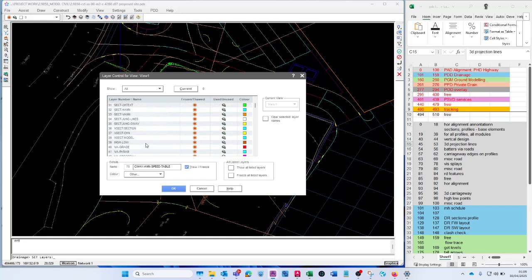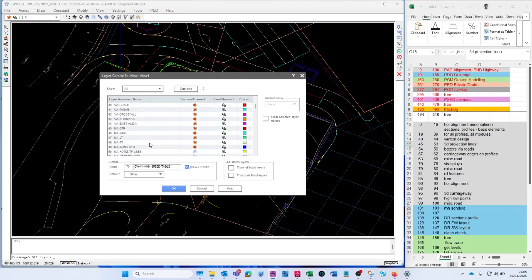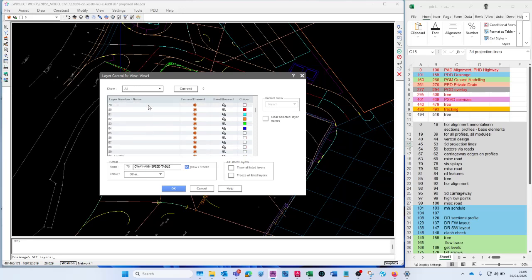Now, as said before, you do have some breaks in these groupings where there is no set layer names, but these do get used for various things. So you have to be careful if you decide to name them. Things like 80 gets used for the road features, and 79 as well. So you have to be a bit cautious in terms of using these. You'll pick it up as you do more of them.